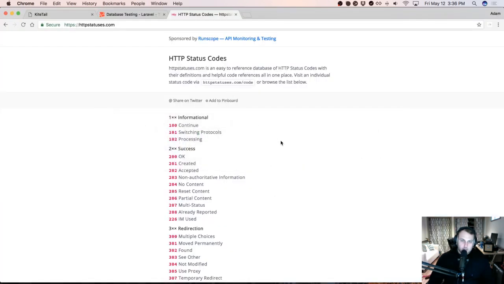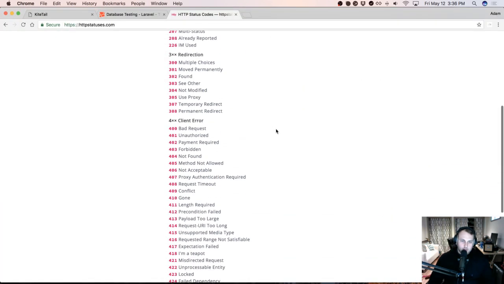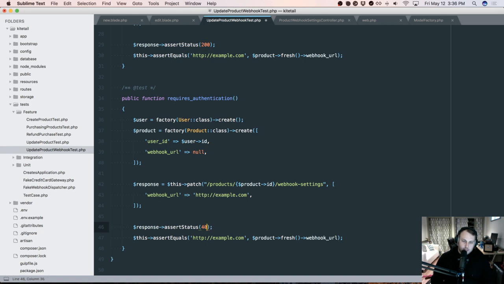This is always one of those debates. Do you want to throw a 404 to make sure that no one can tell the difference between resources that exist and resources that don't? Or do we want to say unauthorized because it requires being authenticated to hit that route at all? I think probably a 401 is better in this case, and then a 404 for when you are authorized but it's not yours.